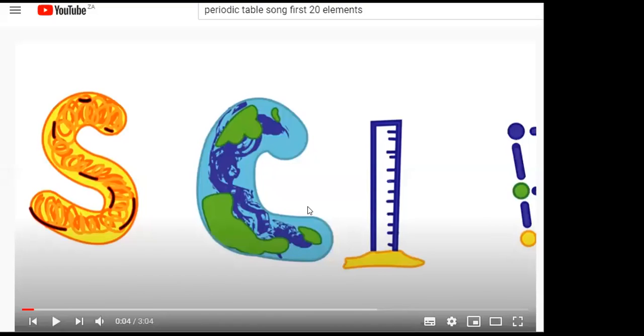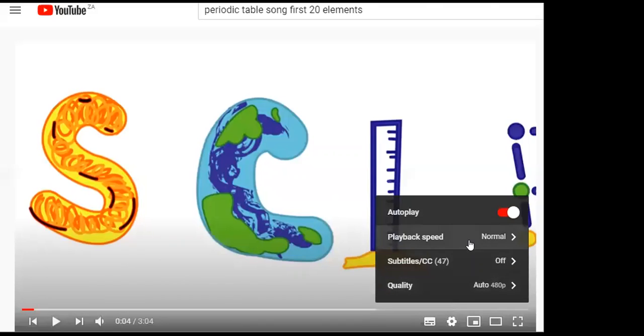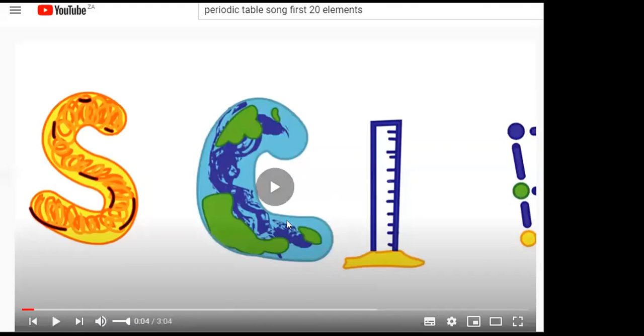Okay, so I'm going to show you guys the periodic table song. This is such an awesome way, guys, to memorize the symbols and their names. You're going to look at the pictures as well. It's very informative. The pictures will show you what each element is known for. And I'm going to make it a little bit slower than normal. Okay, 3, 2, 1, let's go.